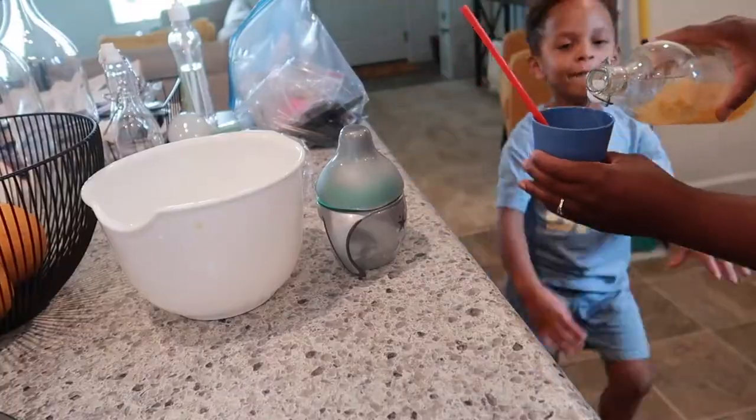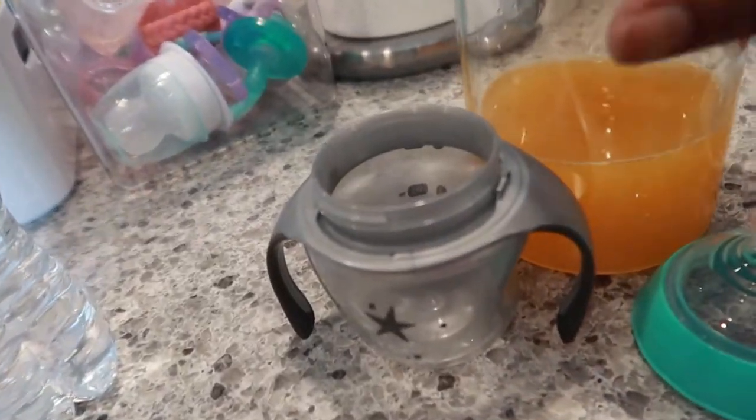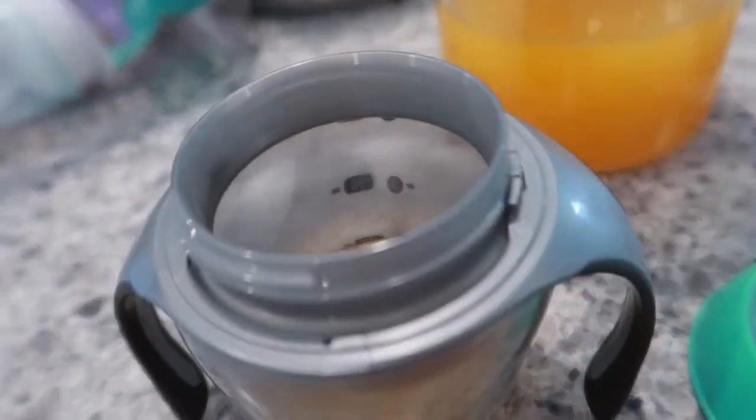Alright guys, so yeah, this is the orange juice. You guys saw, I just gave Calissa some, so that's what I do. I just get a whole lot of oranges and I squeeze it every time, at least for 3 days, alright? So that's what I do. I'm gonna put a little bit for her. I have to add water.